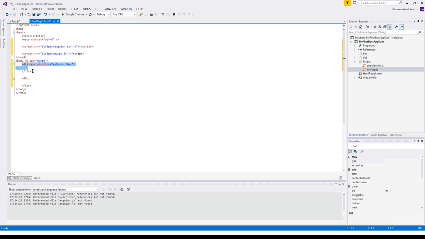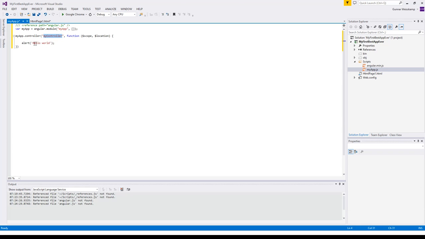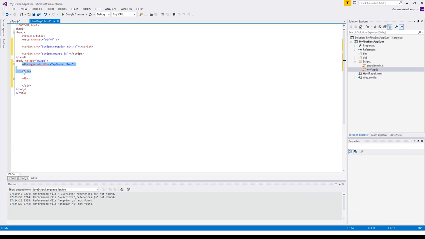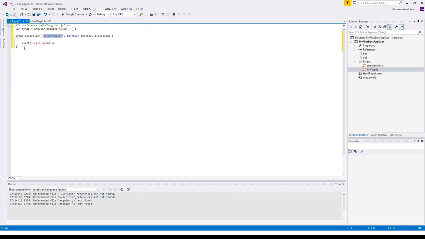So now we've got a controller here. This piece of code will only be associated with whatever is going to happen in here. You will not be able to use Angular in here, only in this area here. But I am digressing a little bit, and I don't want to digress too much on that. So that is fine there. Now, to explain this a little bit more fully, if you want that other div to work with Angular, there's, well, a number of things you could do.